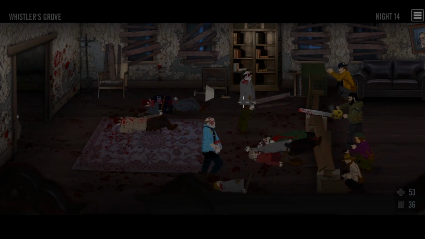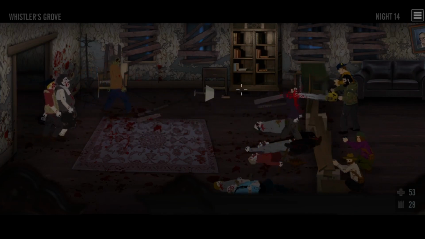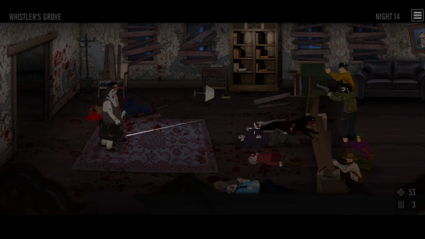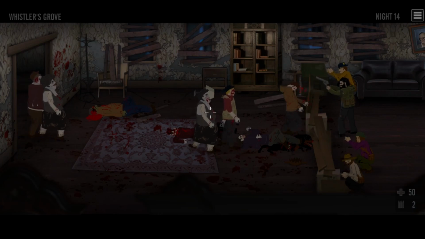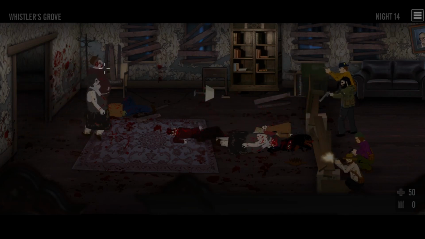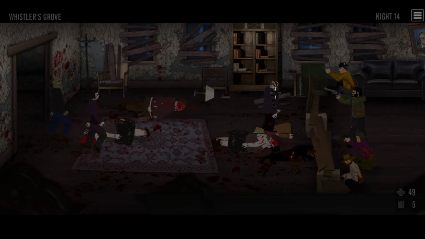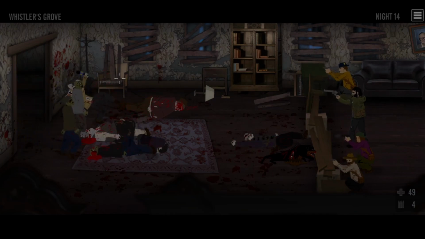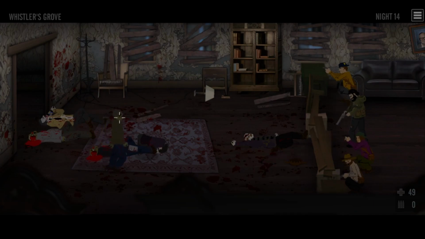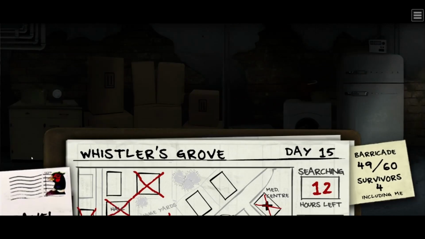When in doubt, chainsaw it out. Thanks for stealing my kill. Nice. Got him a good distance back. Kind of holding them off the barricade here. Go down. Killed the last guy in the doorway. Okay, so yeah, we're getting out of here.